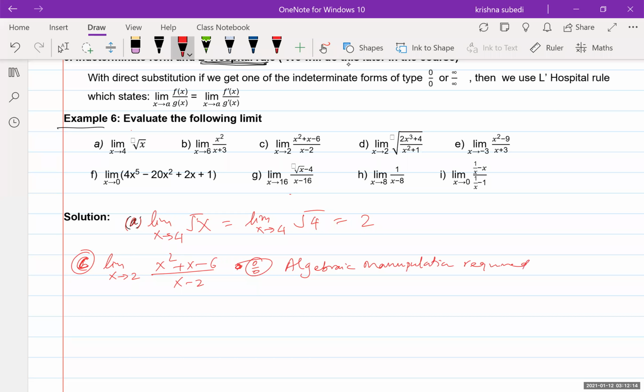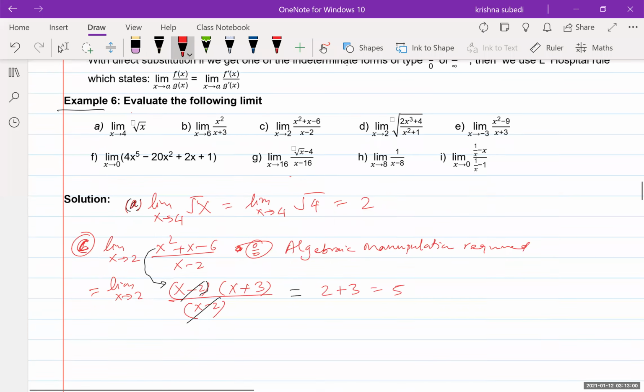We can factor the numerator. Exactly. If you factorize it, you're going to get x minus 2 times x plus 3 over x minus 2. I trust that everybody knows how to go from this step to this step. If you don't know how to go from this to this, that means you need to review your high school concepts. You are not ready yet to begin the calculus course. But I trust you that you already know. This cancels out. Now plug in the value. If you get a meaningful number, you're done. Otherwise, you do the algebra again. So the good news is you plug in the value, you get the answer, that's it.